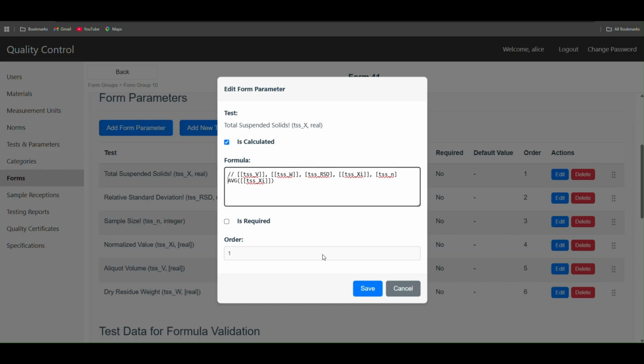We will put this total suspended solids, and the result will be: if TSS is greater or equal to 10, then we will have no decimal places.